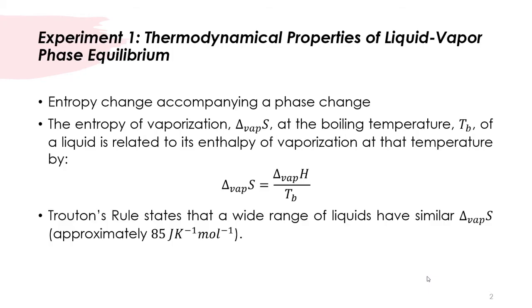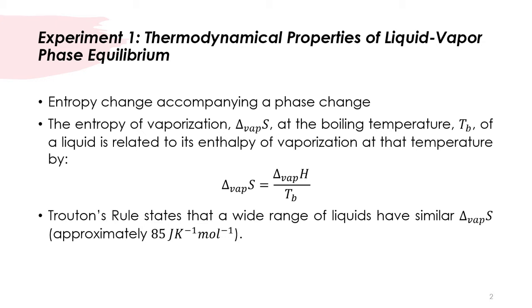Okay? So let's get to the core business for today, which is experiment 1. Today we're going to talk about thermodynamical properties of liquid vapor phase equilibrium. Now, in case you don't have the physical lab manual, you can always get that from the chemistry website. And the current student, you can actually get it from the lab manual there.